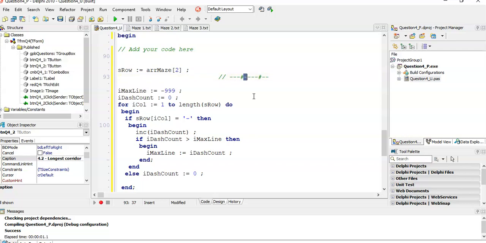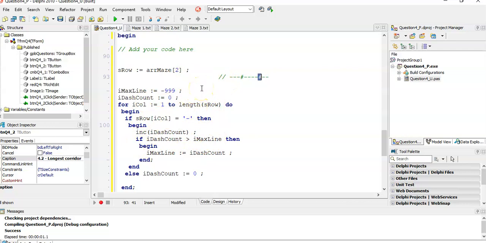That's not bigger than the 3 that we previously had. Then we find another dash, that's now 4. That's not bigger. Then we find 3, that's the same. Now we find 4. Ooh, 4 is now bigger than my current max line. So that becomes my new maximum. Then I find a non-dash, then we set it back to 0, and then you count on, and so on. So that's how we are determining how many consecutive dashes we have in that particular line. Okay. So that's what we're doing over there.